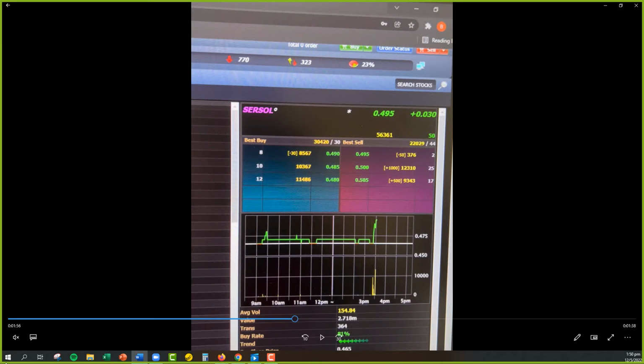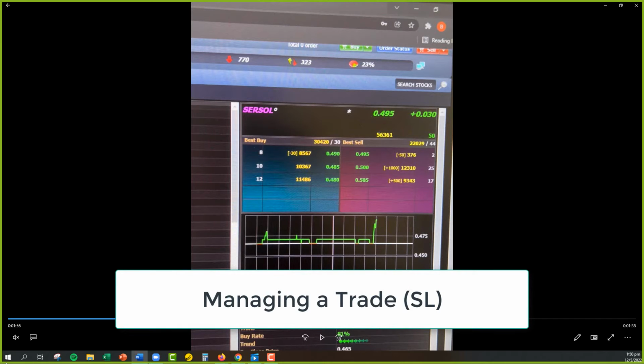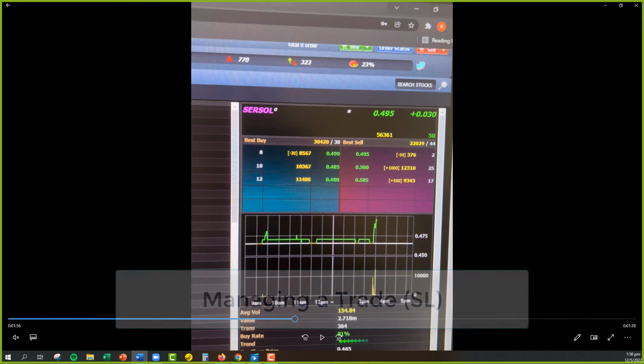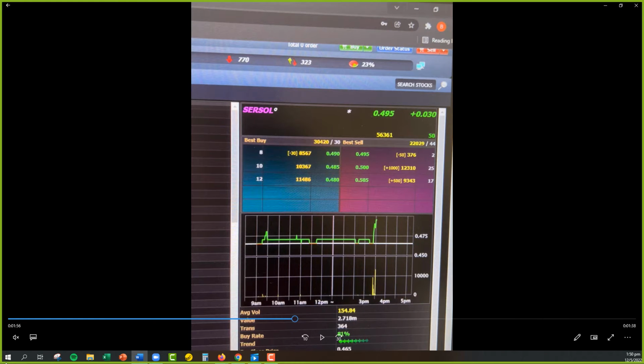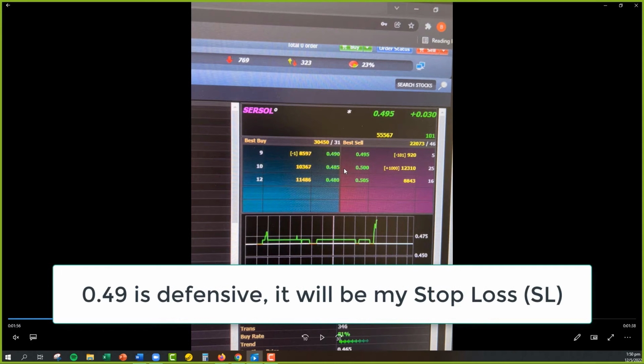So what do we do after we enter? We already established that a quick succession of buying up at 49.5 would give me confidence to buy at 49.5. And I also mentioned that 49 cents is a strong level. In the last few minutes, we saw that all the actions were focused at 49.5 cents. So at 49 cents, I expect this price to be strong. That, ladies and gentlemen, will be my stop loss point, my SL point, after my EP at 49.5.